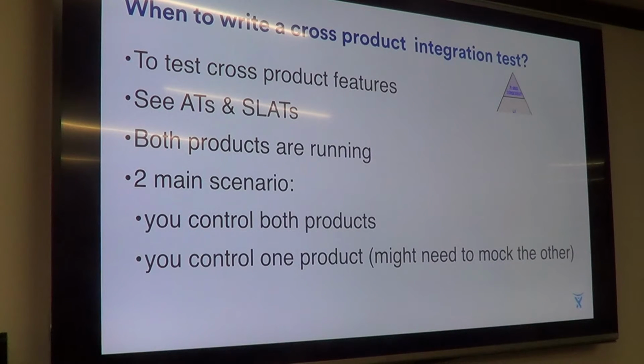And then cross-product integration tests, something that Fusion, I guess, does a lot, but we are still figuring out some sort of best practices for that and what it means. The main point is, they are almost orthogonal to the pyramid, as the performance tests are, because cross-product means we have two different applications and we're testing how they integrate together. So a lot of what Fusion does is integrating products.